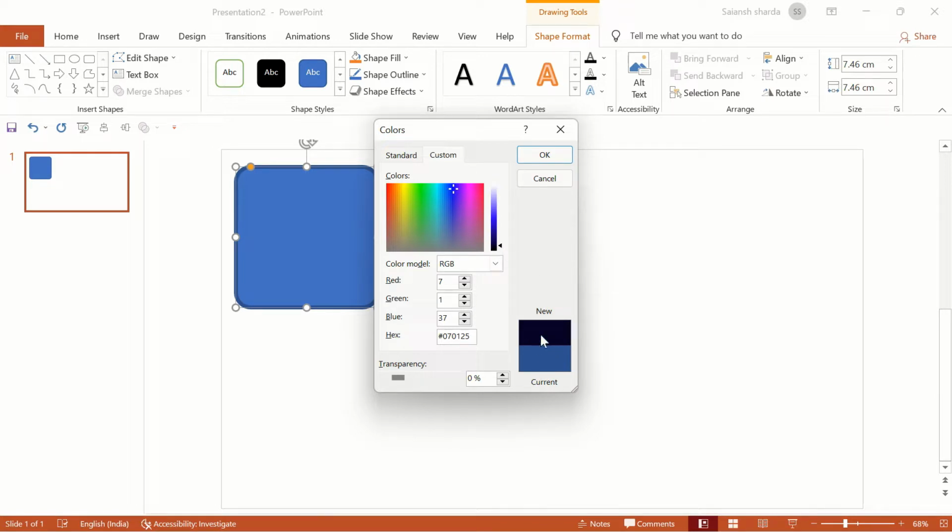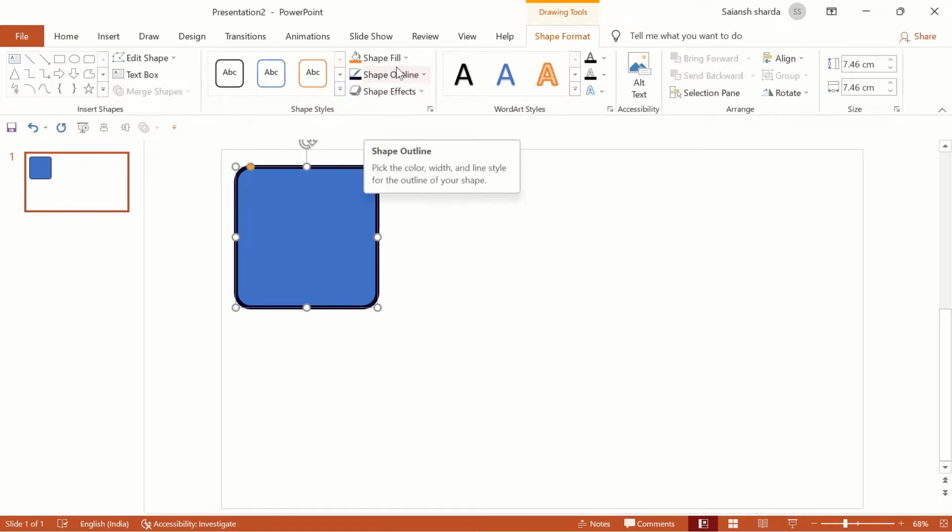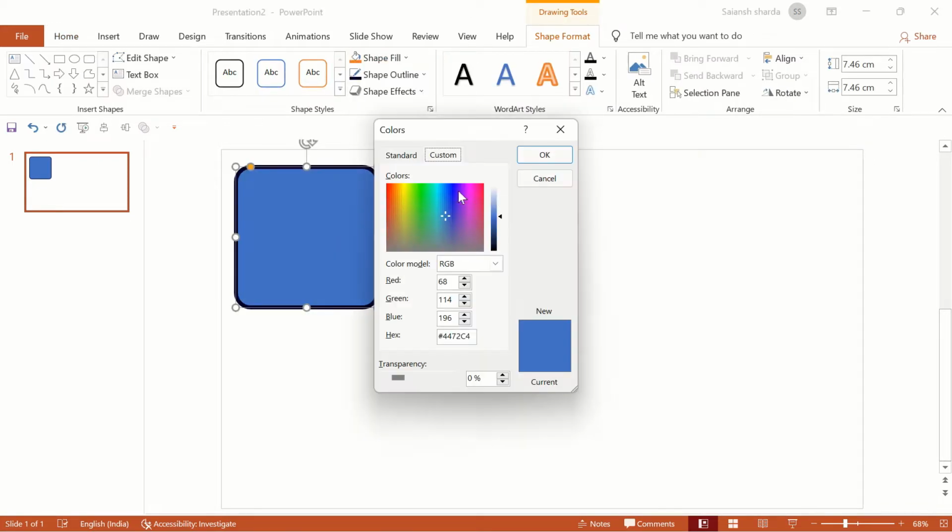Like this, a very dark Prussian blue. And now let's get a shape fill, more fill colors, and now I want something between blue and green, and a little bit darker, like I want something like this. So let's move the slider a little bit and see what interests us. So I'm really liking this one, so let's hit OK.